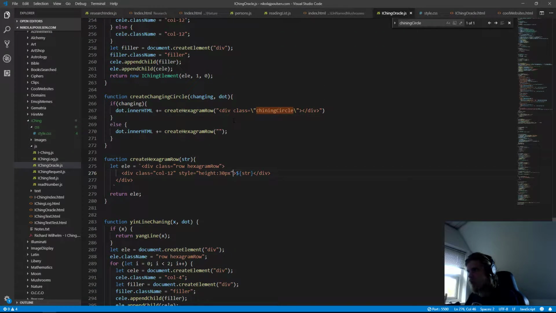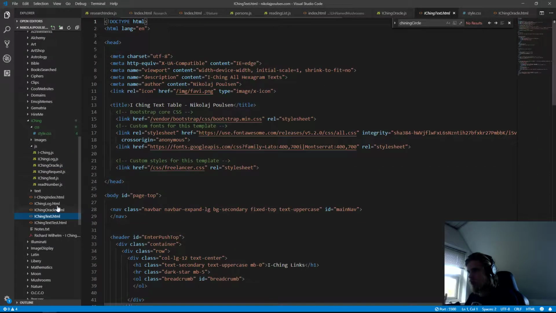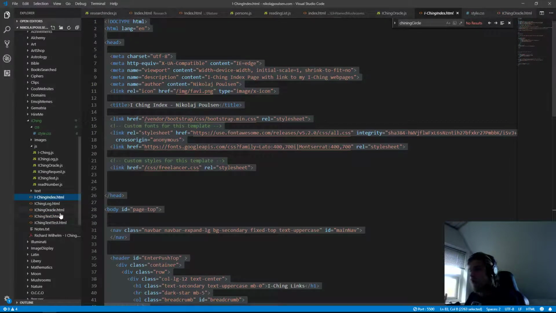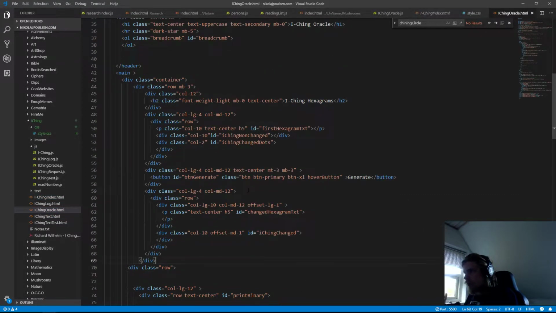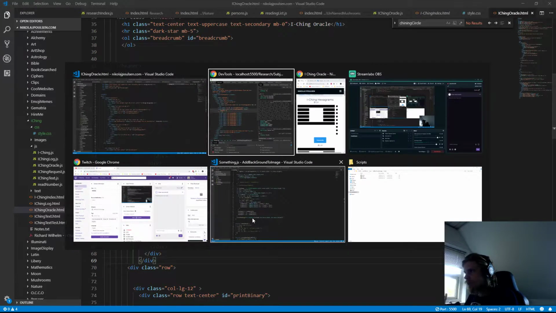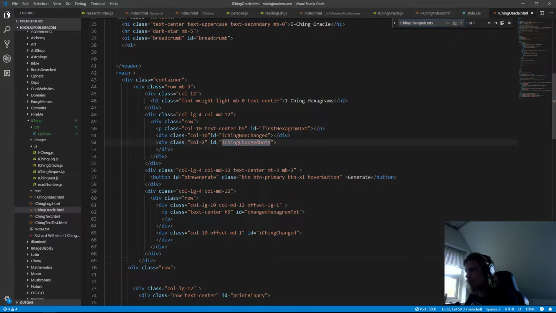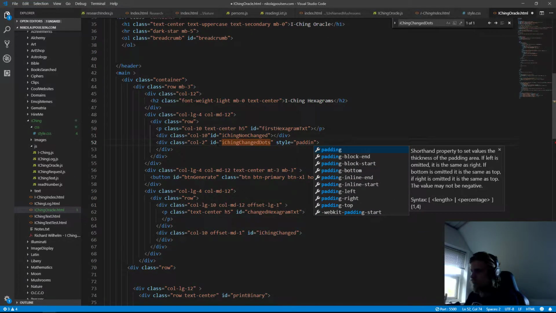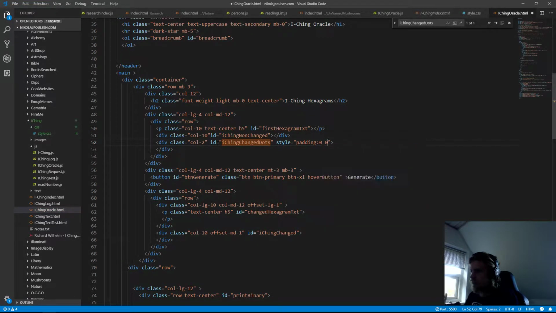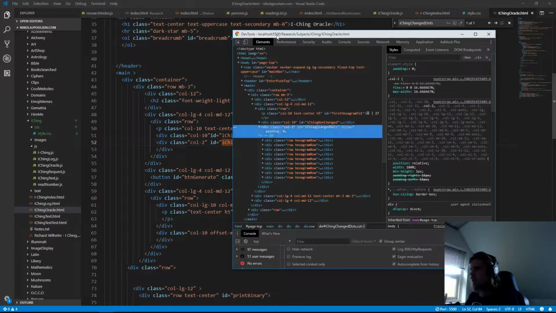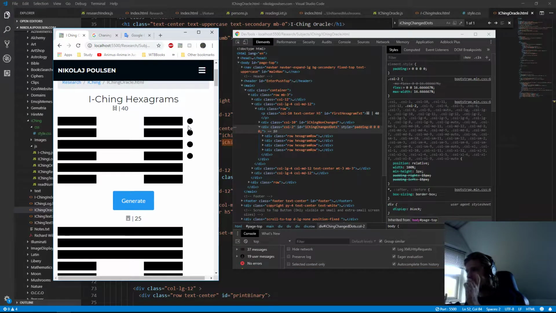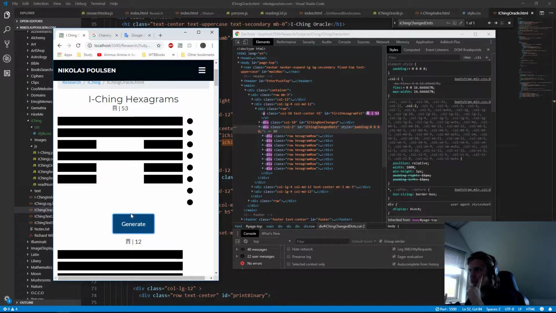So hexagram dots, we remove the padding. I'm just gonna do inline style. Okay, so now they stand like this, and that's fine with me actually.